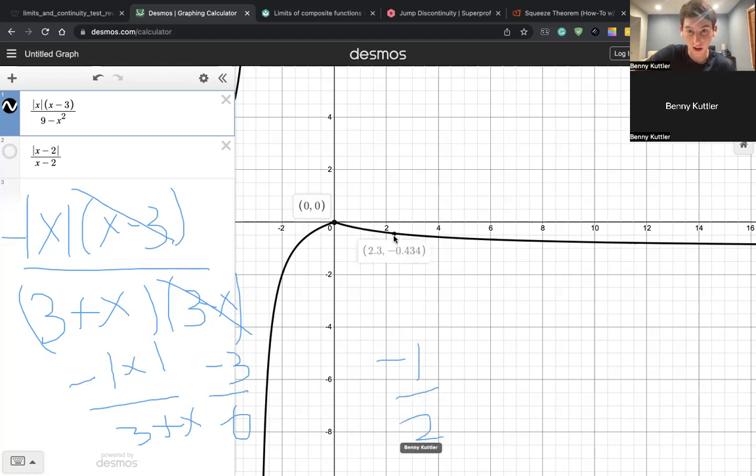And now if we look at this graph, as we take the graph closer and closer to 3, we seem to be approaching a very specific number. When we're at 2.98, we're at negative 0.498. And when we're on the other side, we're at negative 0.502. So those are both very close to negative 0.5, which is equal to negative 1/2, which means that this is a valid way that we can find the limit as x approaches 3 on this graph.